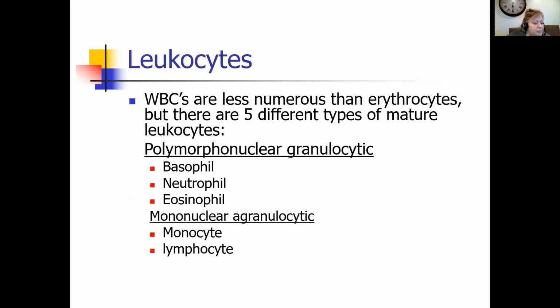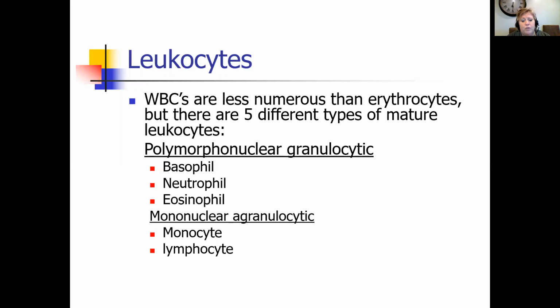So those are red blood cells or erythrocytes. The next types of cells, we're going to go to the middle of that diagram, and we're going to look at the white cells or the leukocytes. We have many fewer white blood cells circulating than red blood cells. So there are fewer of them, but there are different types of white blood cells in the blood. We have 5 different types of white cells at any given time.